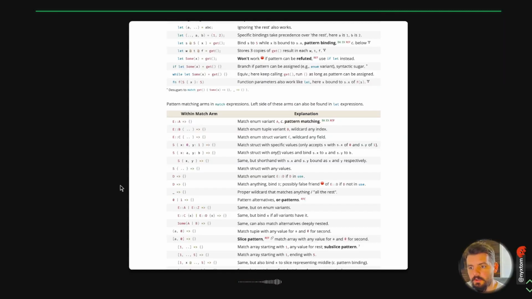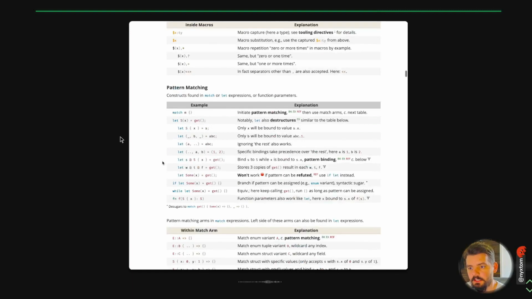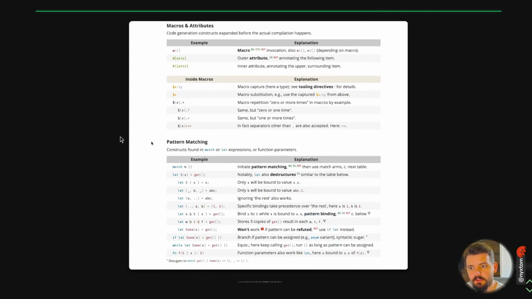So hopefully that was helpful. That's a good overview of match expressions and enums. If you want to learn more, go check out some of the links I put down below. I have a number of programming exercises on the channel that should help reinforce some of these basic concepts, especially pattern matching, because it's something that you use quite a lot in Rust.